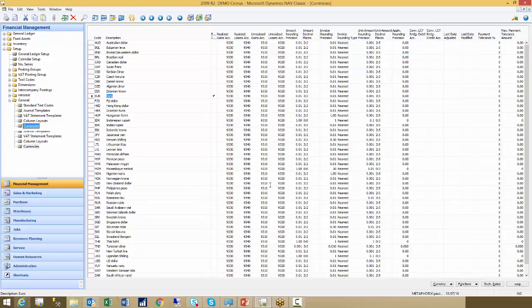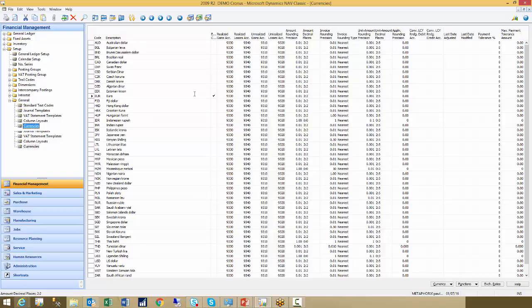Now this table here represents all the currencies that you deal with. I do recommend that if you don't use all of them, then you just delete those ones that aren't applicable. This just means that users can't inadvertently pick up the wrong currency on their documents. This table contains information about where you're going to be posting your realised and unrealised gains and losses from a GL perspective. It explains how many decimal places that you want to deal with. So here, 2 decimal places to a maximum of 2, and some other rounding information.